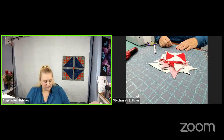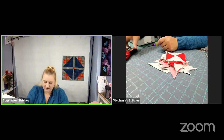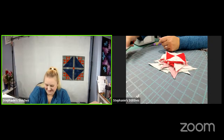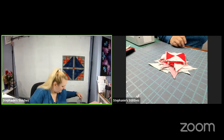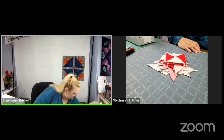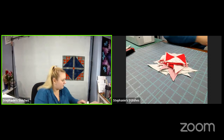Okay. I got all those sewn. So now I'm going to do the part that I hate the most, which is iron. I'm going to iron all these guys. And then we'll trim them all. And they all need to be trimmed, if you're ahead of me, to 3.5 inches.